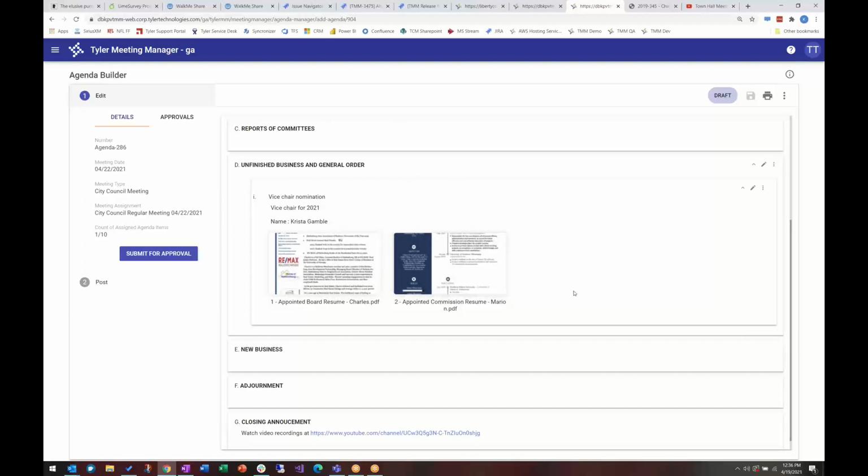So my question to you is, if we have separate agenda items and minutes items, do you want the minutes items to come first, like the final first and then proposed, or do you want all the agenda items, so all the proposed ones, followed by the final ones, which are the minutes attachments?